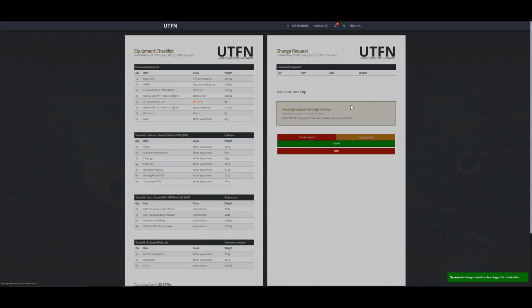So cancel request would be if maybe you've wanted to request another change that you've forgotten, or maybe it's no longer necessary, or whatever it is, you can obviously cancel your request there, and then I'll be able to accept or deny it depending on what we need to do. So that's the simplistic way of it working. Just a few points I want to make about important things to look out for that I want to prove here.